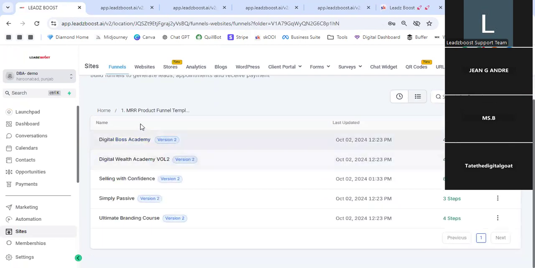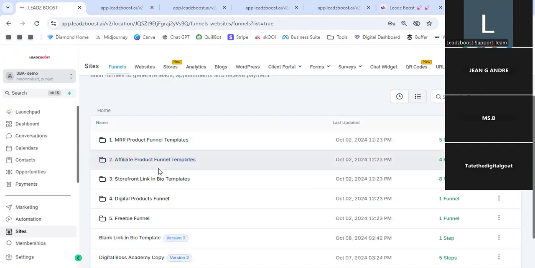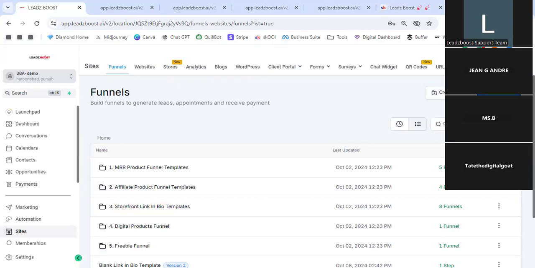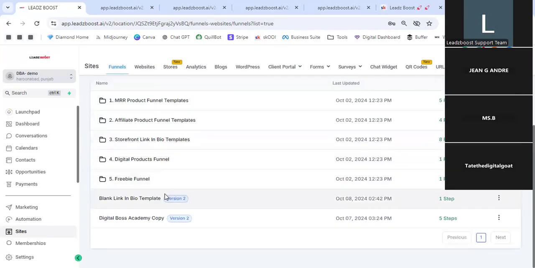Same thing with your link in bio. They have templates in here. If you don't like the template that we provided, you can create a new funnel and they have templates as well. So you don't have to use the one we chose or what we started with. It was just a good way to make it a link in bio and make it uniform and easier across the board. So if you don't like that, you can do whatever you want to do. It's your store. It was just a good way to get it going for those who aren't tech.